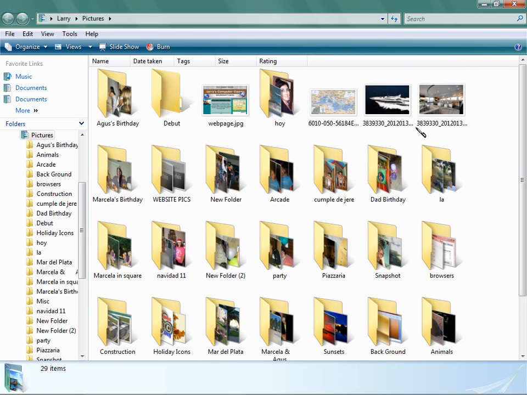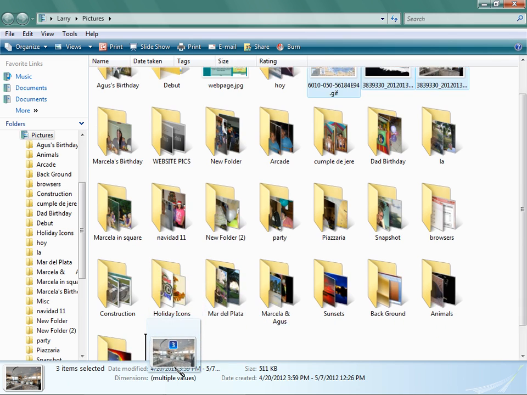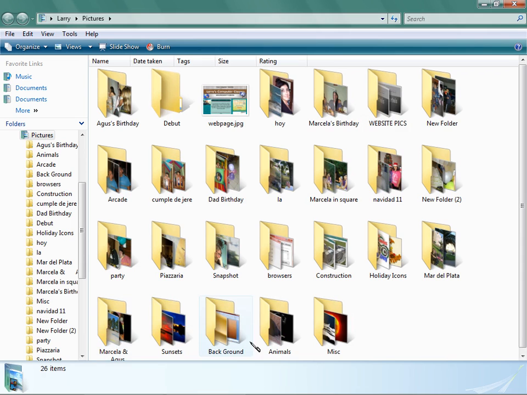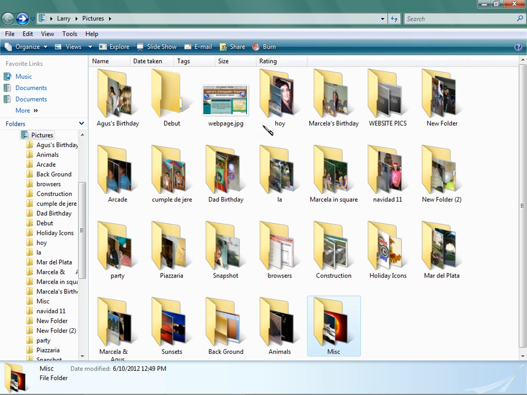Creating folders, doing what you want to do. If you have a group of them you want to move, just simply move your cursor off the picture, hold your left mouse button down, move your mouse over the pictures till they all turn blue, and then hold your left mouse button down. See, it says 3. It's got the nice little 3 on there. That means you're moving 3 pictures. And then get it so this file lights up. Let go of your button, and now all those pictures are nice and neatly in a file. Pretty neat, huh? And that's pretty much it for pictures.